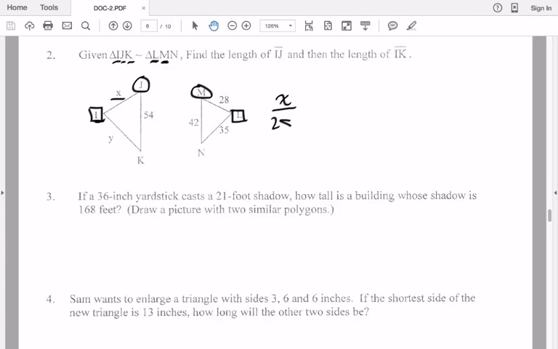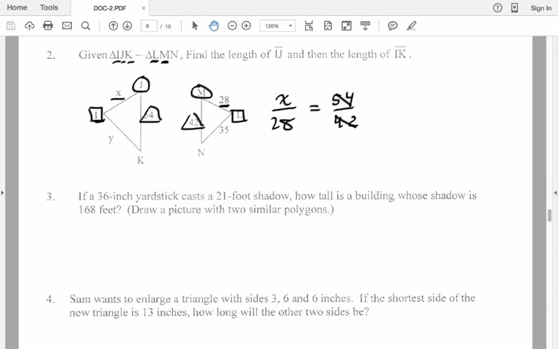So the 28 corresponds with the X. So then we have 54. We'll put a triangle around him. Corresponds with, that's not really a triangle, 42. So we have 54 over 42. Now let's double check to make sure everything's related. Now these guys correspond to each other. That's what we figured out. But what about this x and this 54? Yep, the x and the 54 are from the same shape, so we're in good shape. What we set up is accurate.